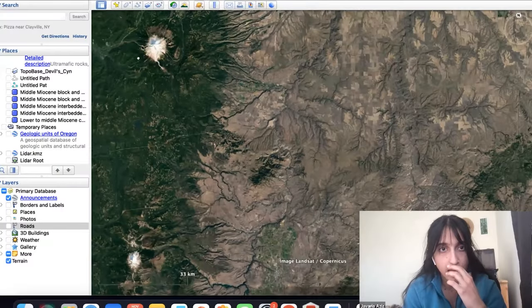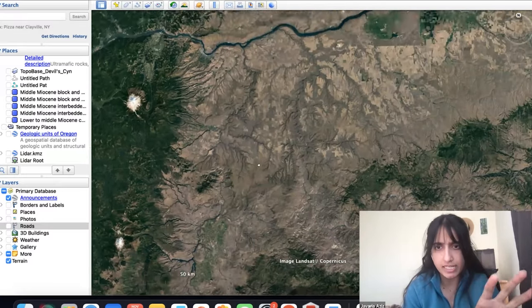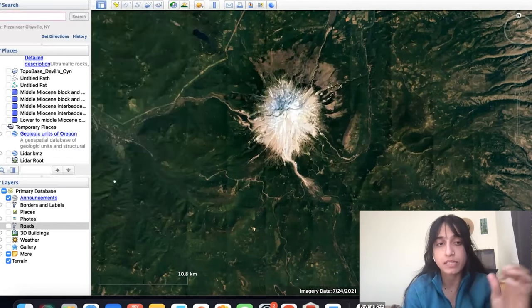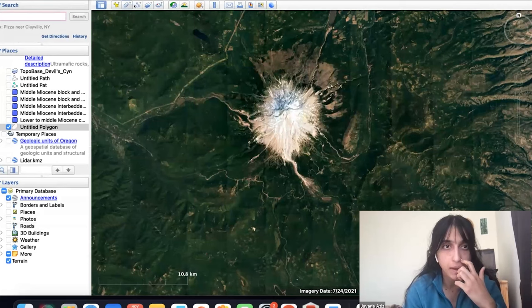This is the Eastern Oregon volcanic field, and you can really see in high definition the features — we have Mount Hood right here and Mount Jefferson. Some of the things you can do more on Google Earth: you can create markers and save them as places, revisit them, generate your own maps, and import this data onto an Avenza map for field work. Similarly, you can design polygons on Google Earth and everything is importable. You can also create paths — if you're going on a backpacking trip, you can make your path ahead of time and save and download it on your phone to open through an app like Avenza or Garmin.